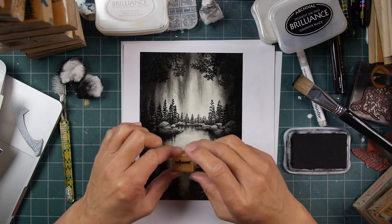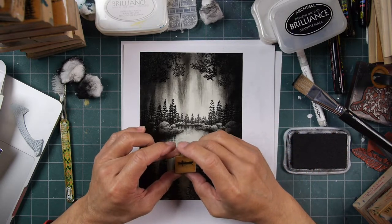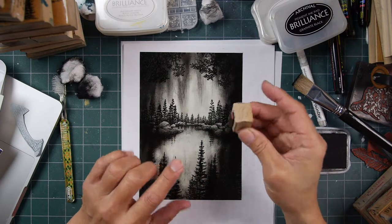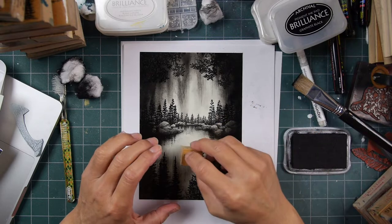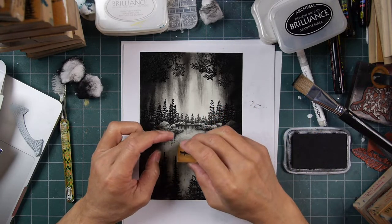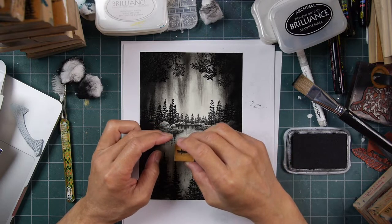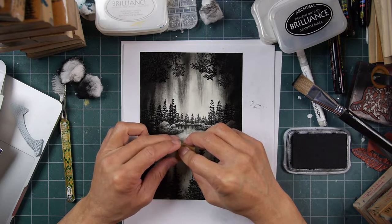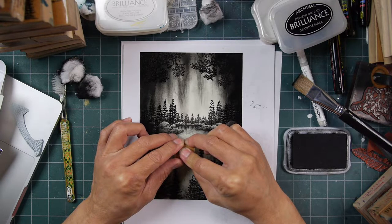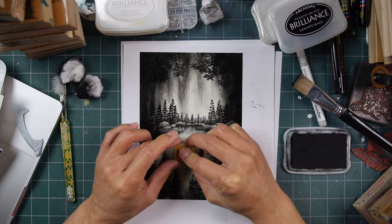But let's just put a little bit of a canoeist going out and really enjoying just wiping off some of those reflections or the shadows down here. Well, I'll go a little bit off center. Don't use as much pressure on tiny little stamps as you do with big stamps, otherwise they'll look squashed.